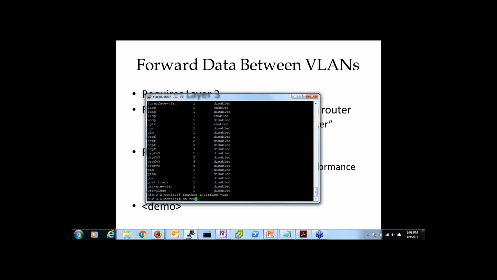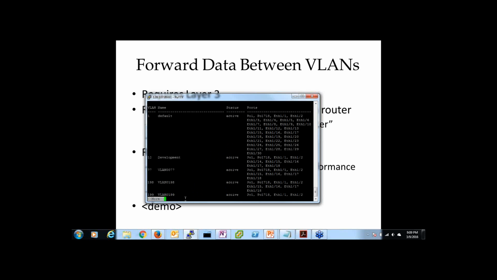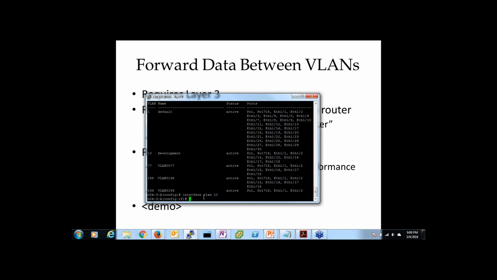At this point, I just want to make sure that I'm on the right switch. I was looking for VLAN 10, my development VLAN, so I'm going to do an interface vlan 10 command. Now I'm in the interface subcommand for that VLAN, and I just need to give it an IP address.